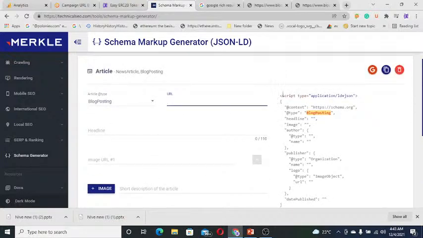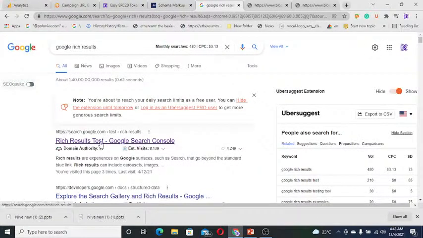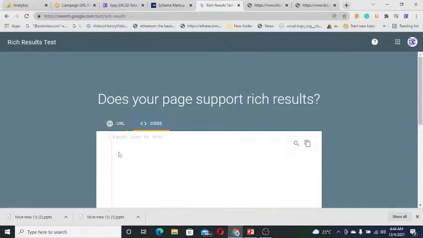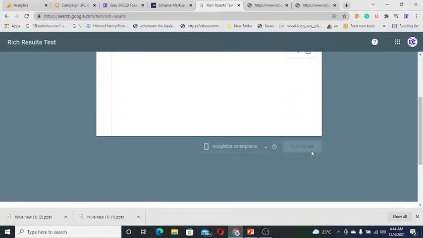You have to copy this code and place it in the Google rich results page. You can check if your website has a rich snippet by entering the URL here, or if you generated the code, you can place the code here and test it. By testing the code, it will tell you whether your page is suitable for rich snippets or not.